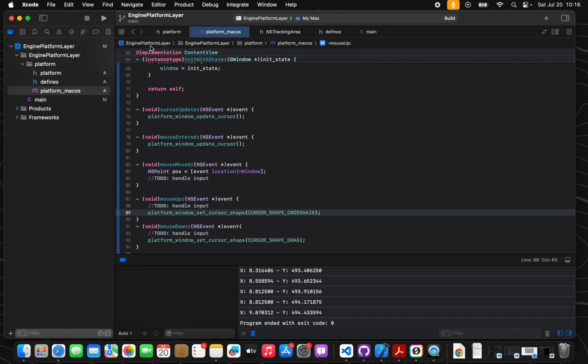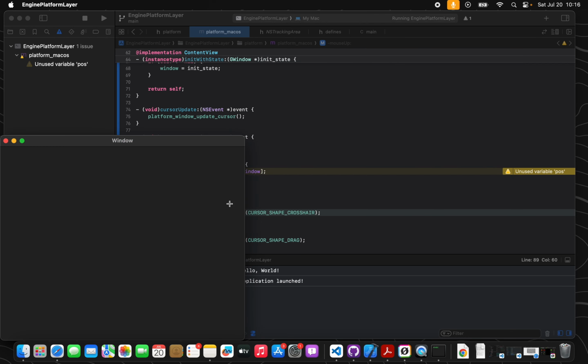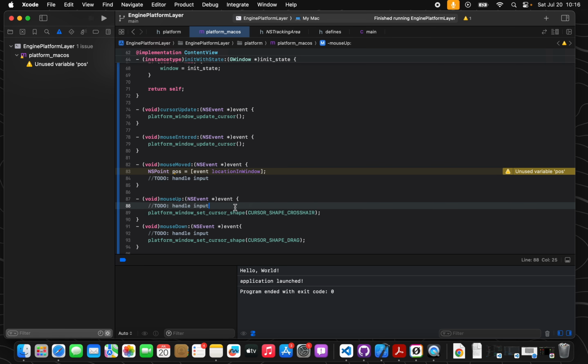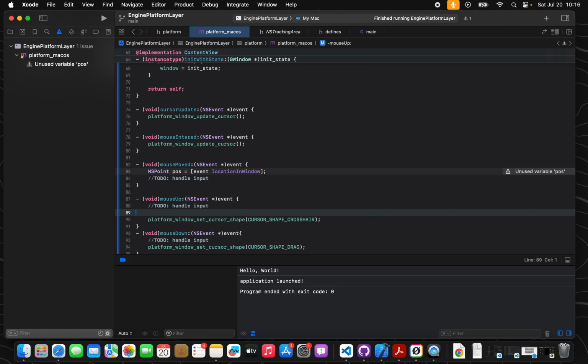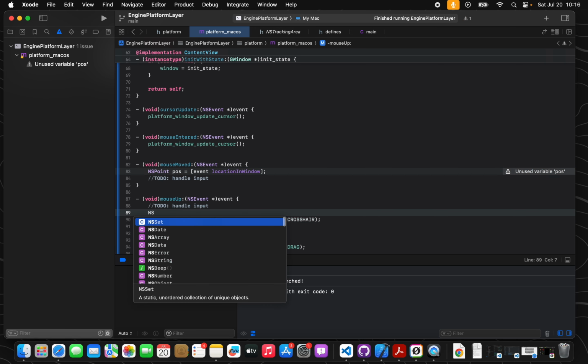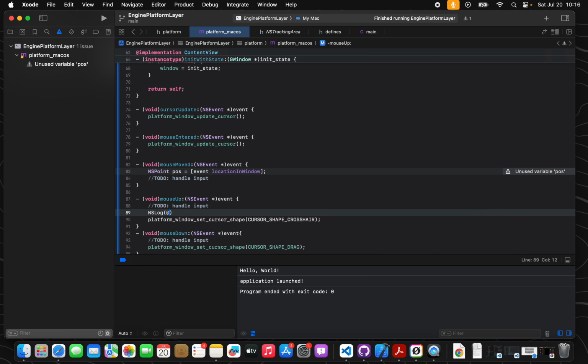So let's see. I'm inside, we have a crosshair. If I click now, it should change, and it doesn't change for whatever reason. Huh. Interesting. Wait a minute. Hold on. Is this actually being called? NSLog. Curiosity strikes again. Because if it's not, then I need something else to make it work.